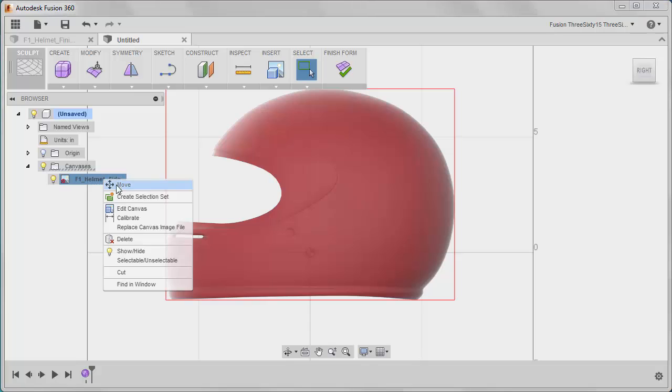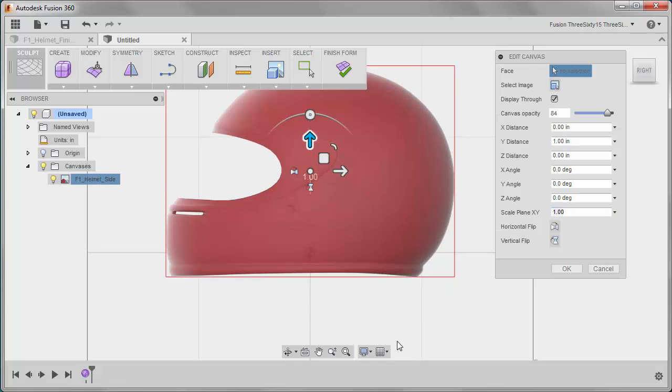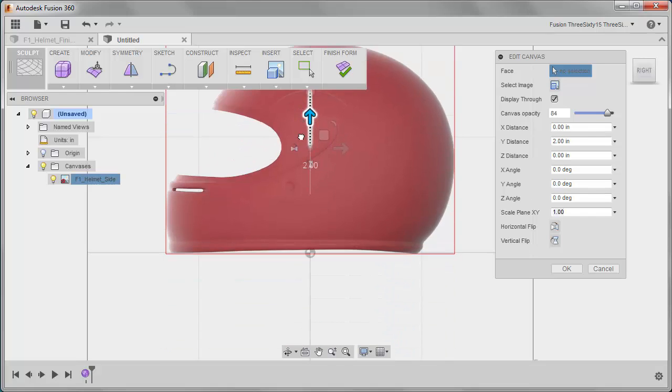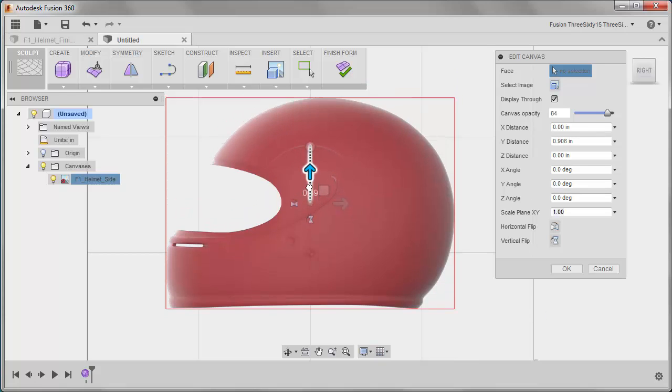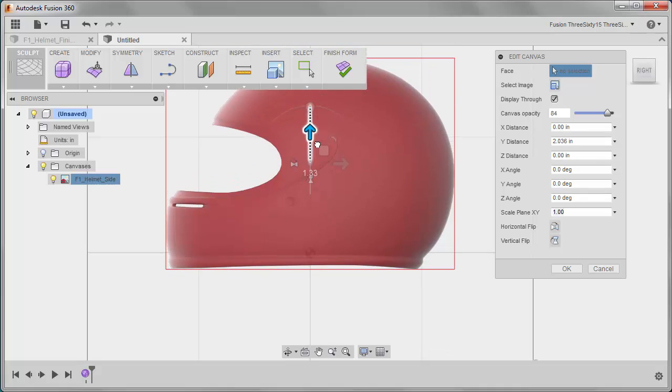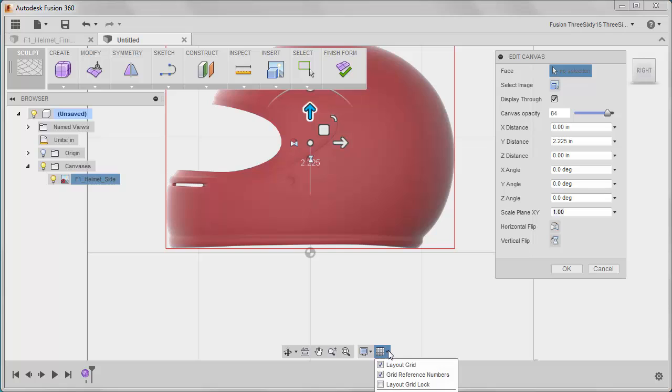If I right mouse button, edit canvas, we're going to just drag this up. Now, see how this is being kind of snappy? That's because we have adaptive snap turned on. So I can come down here and disable adaptive snap. Now it becomes much smoother. That's right down here is where we can do that.